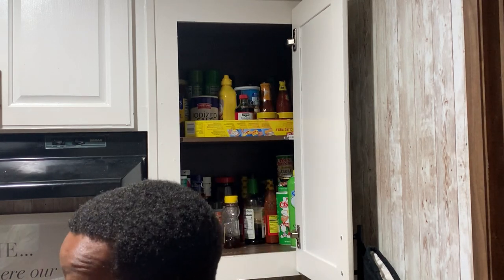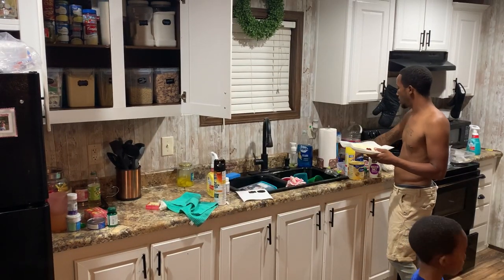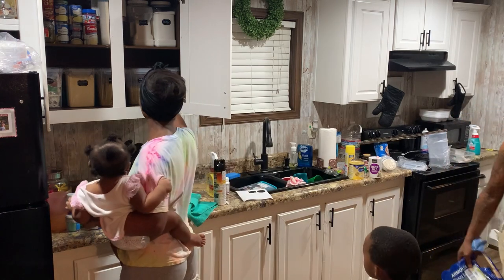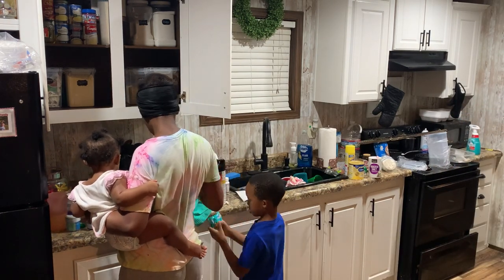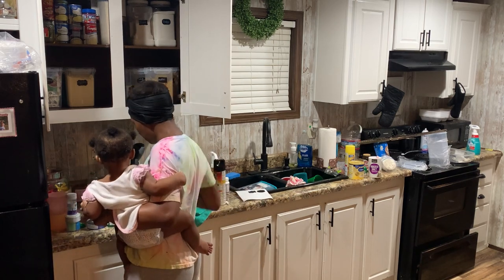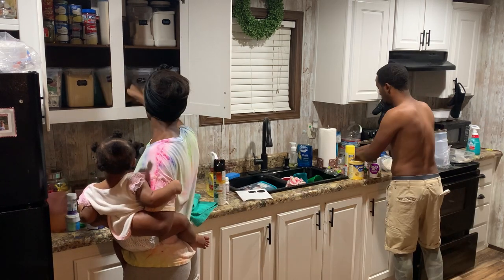So we basically just put everything from the tallest to the shortest so we can see back there. Now we're gonna go ahead and start cleaning up in here. My husband is gonna help me clean off the countertops, and once everything is cleaned off of the counter, I will move on to the oven and so on.